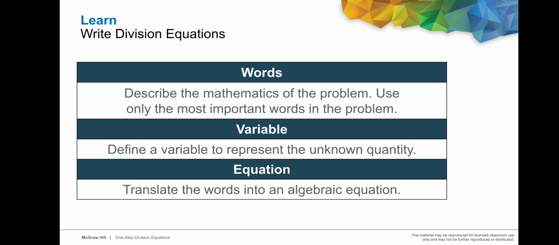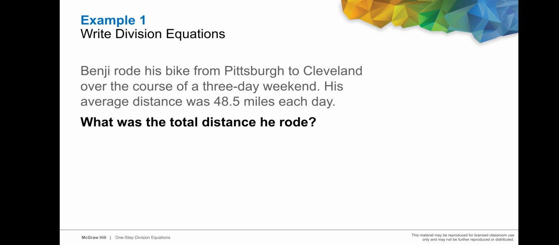Okay, and the equation itself: when I find the unknown represented by a variable, or actually represent the unknown quantity by any variable, and then when we find out from the problem itself that this is a division problem, I can translate all of this into an equation involving division, and to solve it I will use the multiplication property of equality, or solve it by using multiplication. Let's start with example 1.